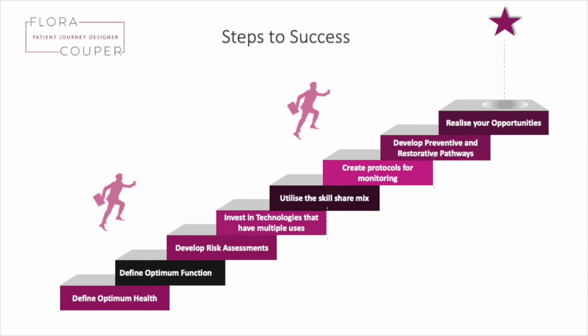To summarise the stages in building the ultimate digital prevention programme, you need to define optimum health and clearly document that. Be clear on the goals for your patients and create a verbal script that describes how you would communicate that with your patients. Define optimum health and function. Ensure everyone is comfortable with communicating that message. Develop your risk assessments and think about other products that you can bring into that. For example, saliva testing, which is very useful for risk assessing caries and erosion.